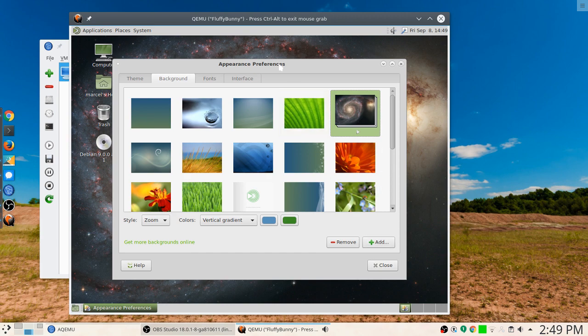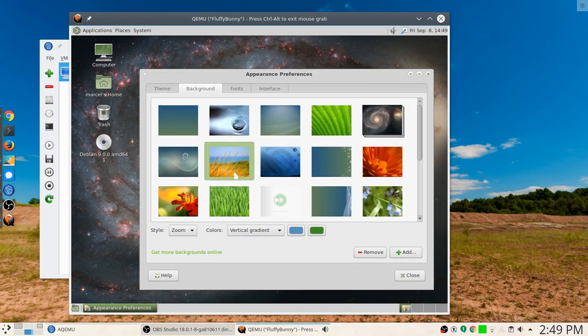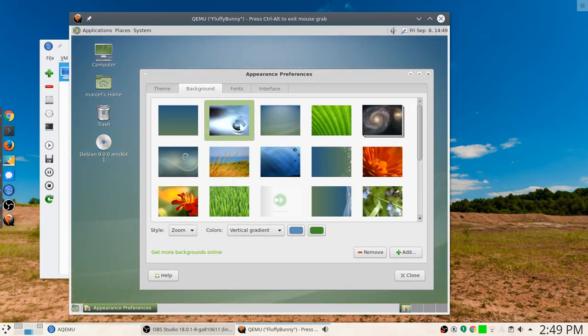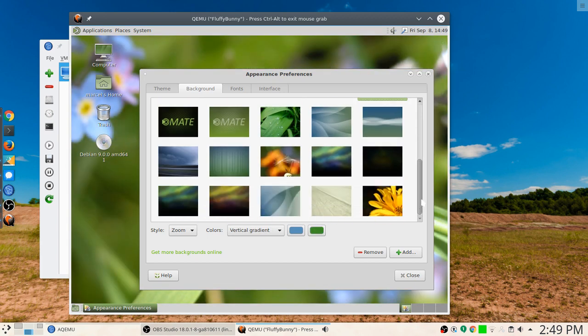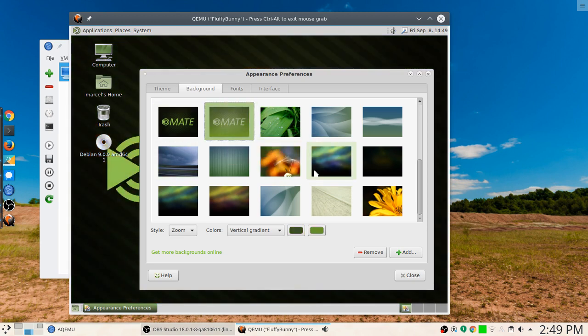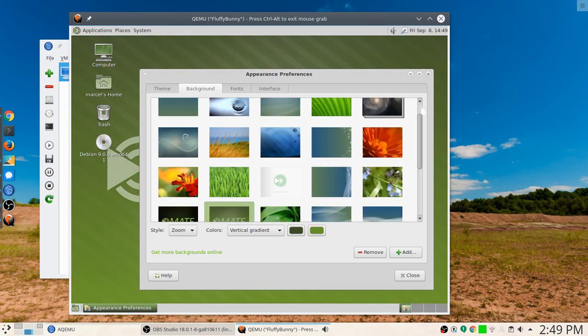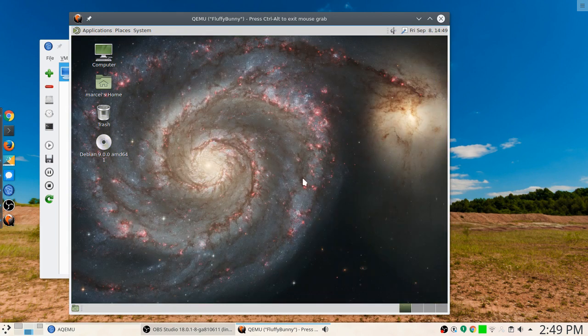Oh, by the way, this is actually one of those things that's interesting. You know how over on the KDE Plasma desktop, I would click something and then I would click apply. You notice that here it just sort of happens on the fly. See, I just switch it and there we go. It just goes immediately to whatever background I happen to be looking at. I don't have to go apply to make it happen. I just click the screen. Let's go back to my space screen. Space screen. I'm going to say close. So there we go. So things are a little bit different here.